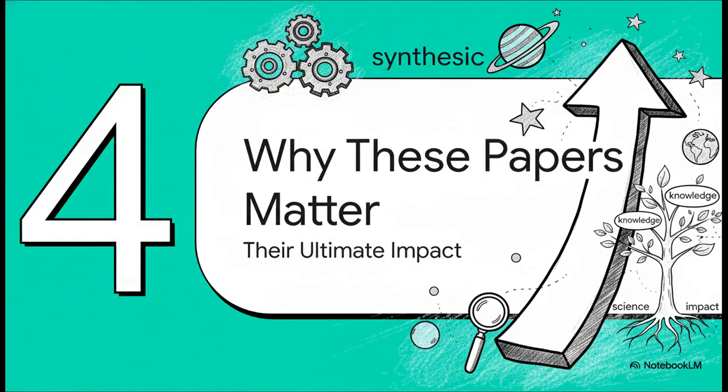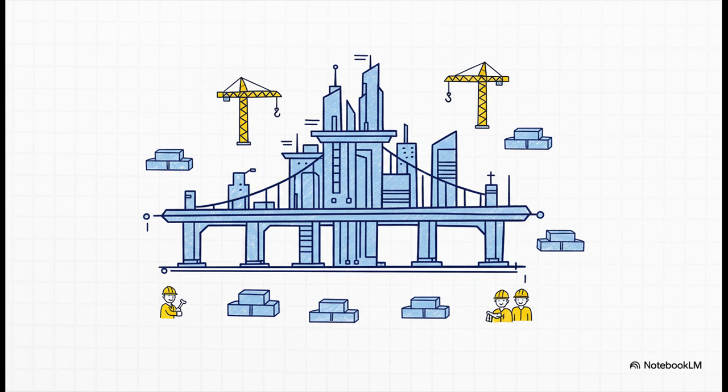Okay, so we've established they're tricky to write and require a ton of deep thinking. So, why do we even need them? What's the point? Let's zoom out and look at the huge impact they can have. This is really the heart of it. Conceptual papers are the architectural blueprints for future science. They don't lay the bricks, that's what empirical studies do, but they design the entire building. They're the kind of papers that can completely shift the conversation in a field, sparking dozens or even hundreds of new studies that would have never happened otherwise.